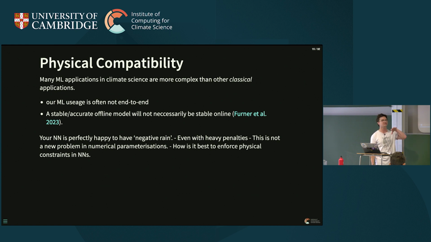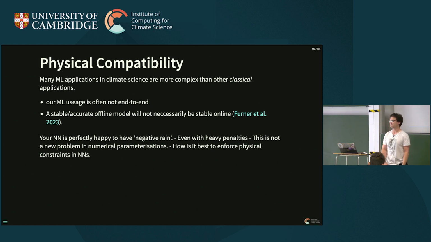Often what we're doing is replacing bits of much larger models. And so there's a number of considerations to go into here. The first one I would say is that you could spend hours and hours perfecting a model offline. So you generate the output, say you take your cloud parameterization, do a huge parameter sweep, that's costly in itself, generating all of these training data. You then run all this training data that could be very expensive. You're getting a model that's doing sort of 80, 90% accuracy, fantastic.